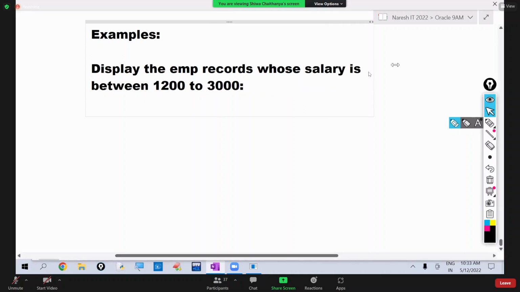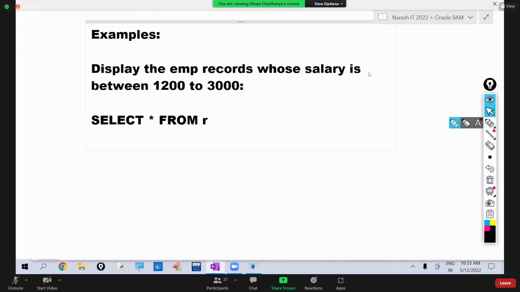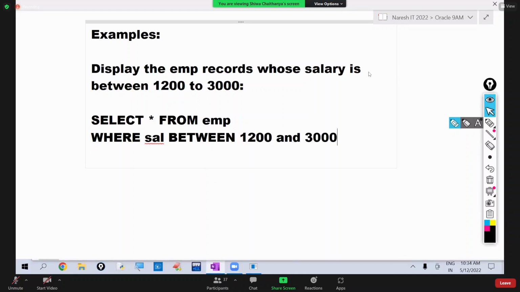What we have tried? Select star from EMP where salary, the column value, between the minimum value 1200 and the maximum value 3000. That's it.